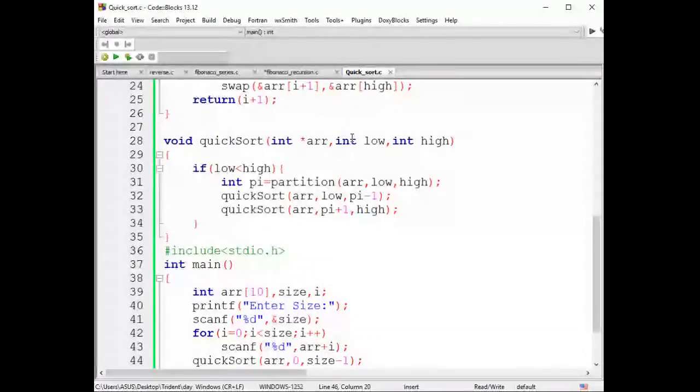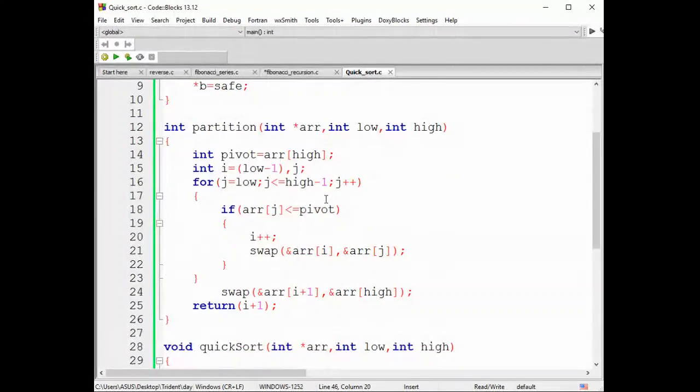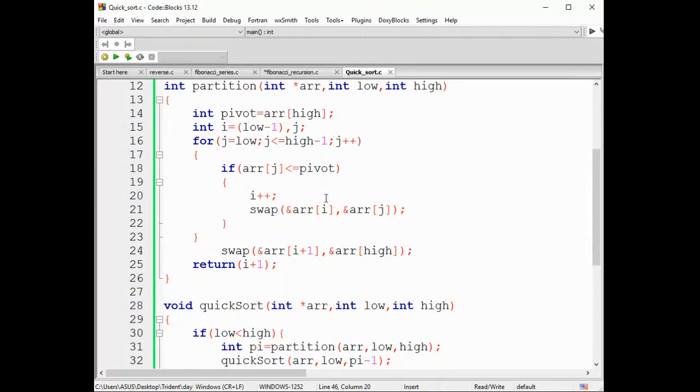You can have a glance at this program, guys. If at all you have any doubt, you can let me know. It is so simple. Whatever logic I told you, the same logic we did as a program. If at all you have any doubt, just let me know. We'll see to it.